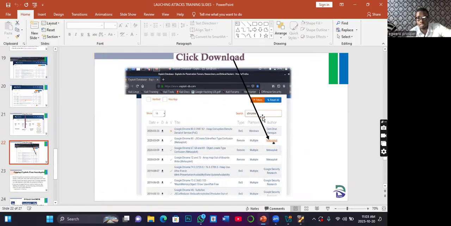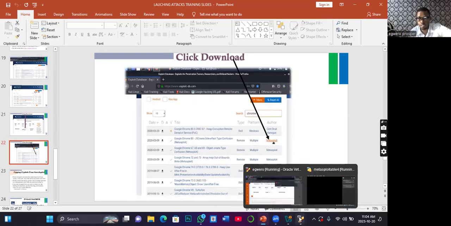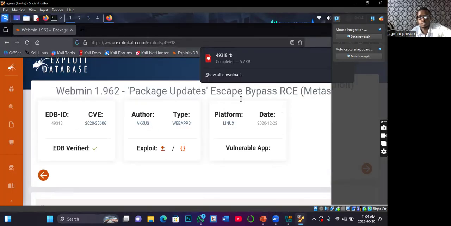I think it's Chrome that I searched for. Somebody should search for Chrome as a platform and then see if you are going to see this Metasploit. I just want to go with the one I've confirmed. Now I see if all those ones cannot work. So in that search bar, just search for Chrome. Let me also search and see if we can have the same thing.